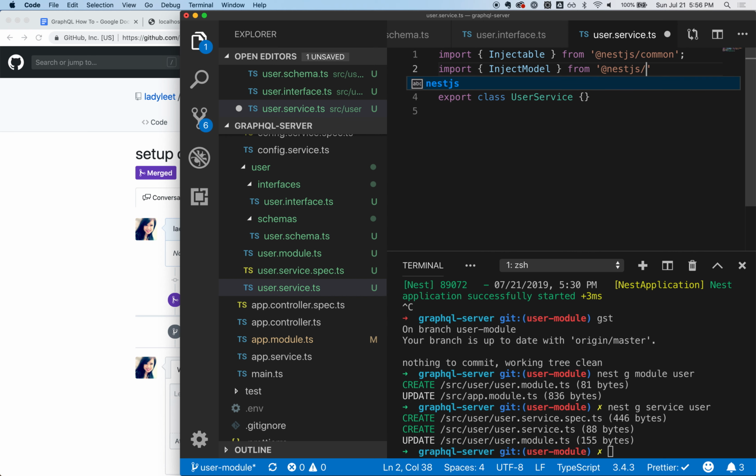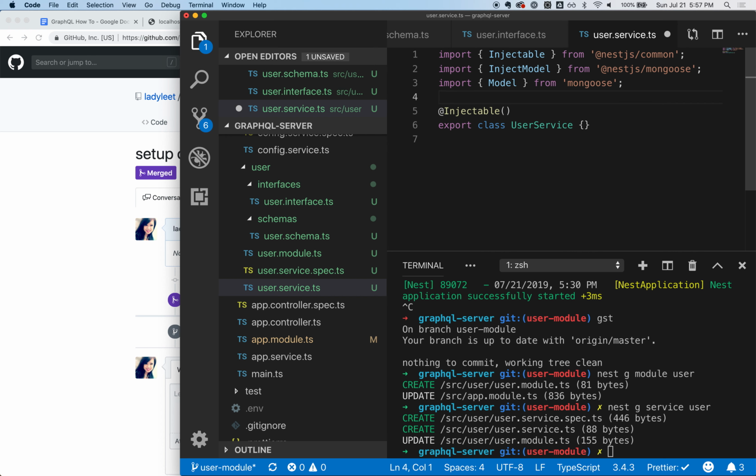I feel like I don't even need to worry about spaces or anything. Yeah, write as garbage code as you want, and it'll fix it for you. And we're also going to import Model from mongoose. Will it just give me a semicolon? It will indeed. That is nice.